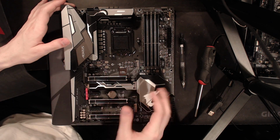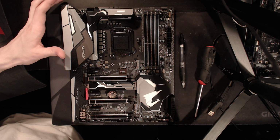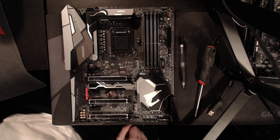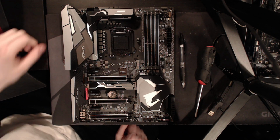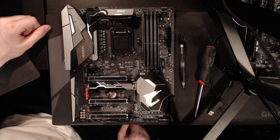I'm going to go into a decent amount of depth, but I'm not going to worry about power dissipation numbers for the various components because, A, you don't need to worry about it, and B, this motherboard's going to be irrelevant in like 2 months. So, anyway, let's get right into it.